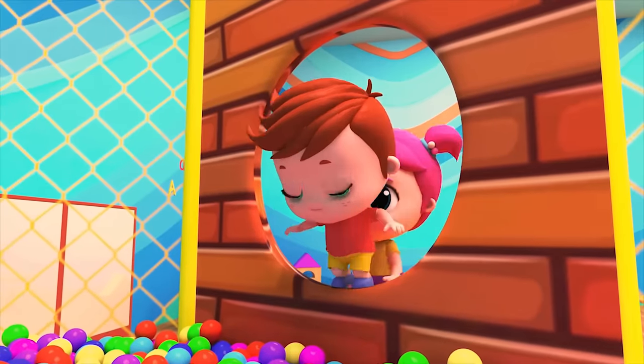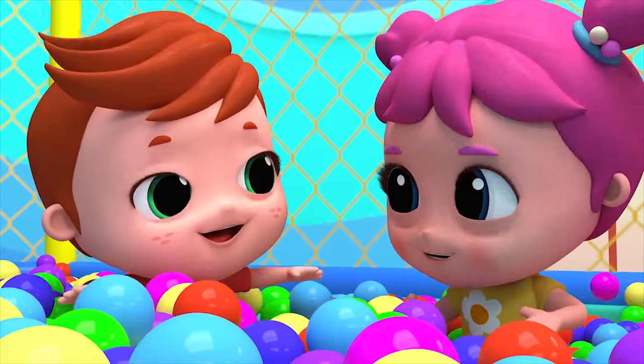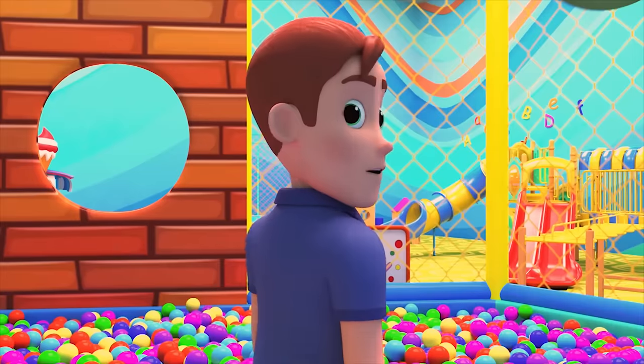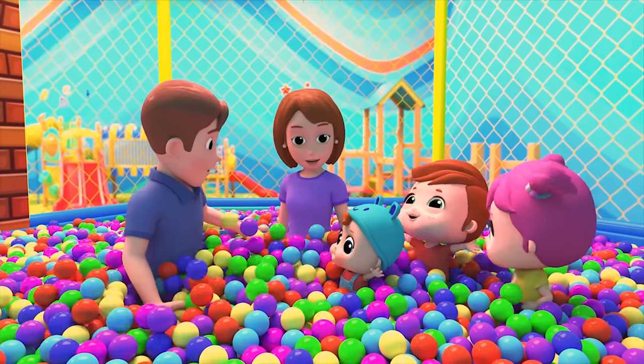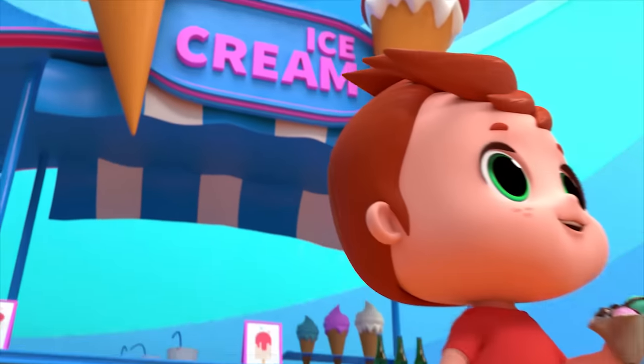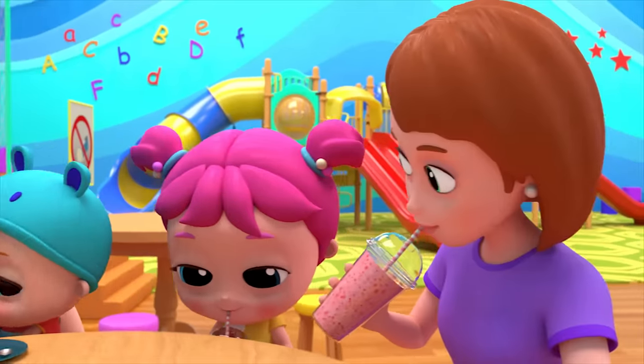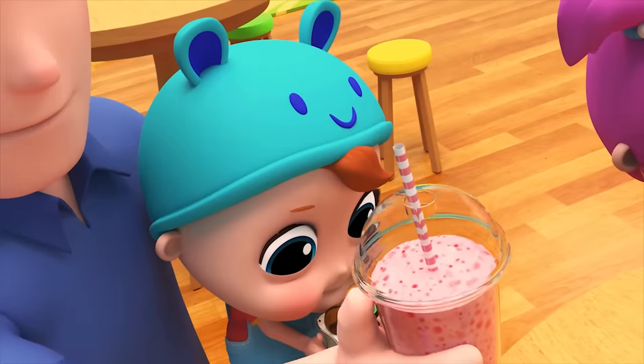Into the ball pool, let's all run. Just hop in and have some fun. We play together, everyone, when we go to the playground. We love the playground, yes we do. Sliding, climbing, jumping too. We love the playground, yes we do. Together at the playground.